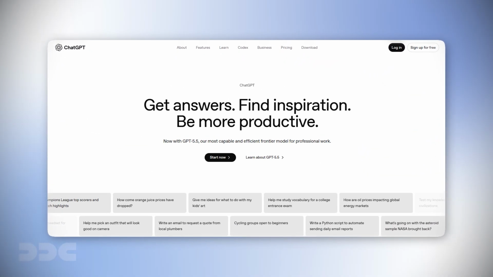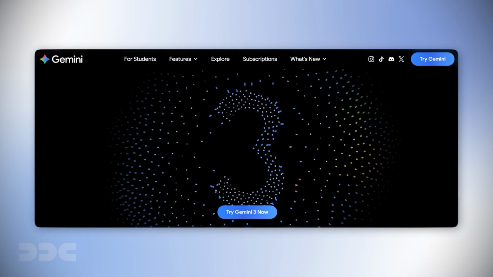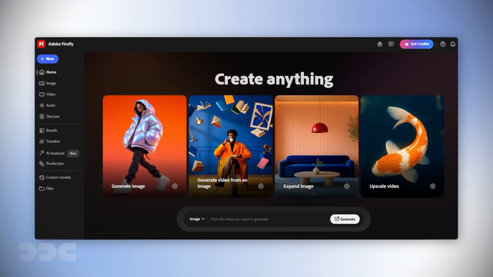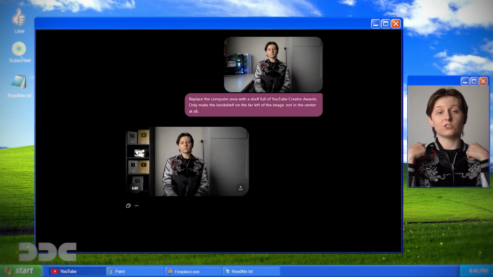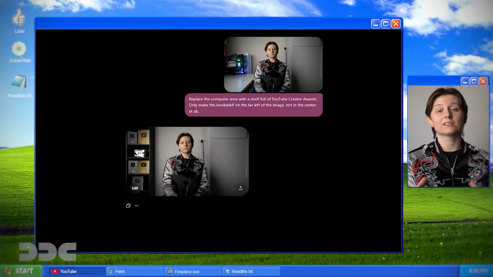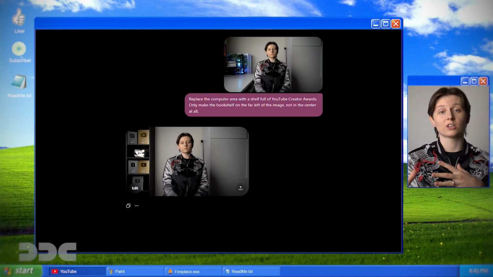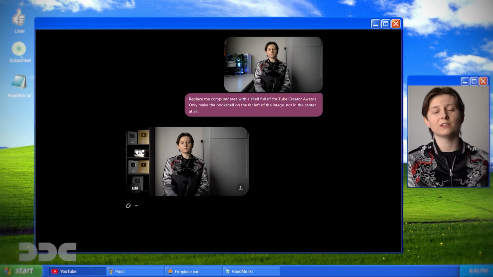This is the fun part because you get to use AI to actually enhance your background and build a set design and really just bring your video to life. There's actually so many different ways you can use AI to do this. So you can go to OpenAI's ChatGPT, you could go to Google's Gemini, or you can even go to Adobe's Firefly. They will all ultimately give you a little chat box, and all you have to do is just paste in the screenshot and ask it, hey, can I get you to change this in the background? Or can you put in a bookshelf here? Or, you know, something over there, whatever it may be.